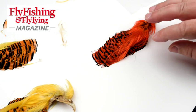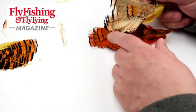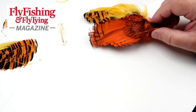You can see how different that is and how much more colourful that is, both sides. The natural tail is actually pretty pale on the underside. It's only colourful on the top side. This is a much richer, darker orange, and on both sides.